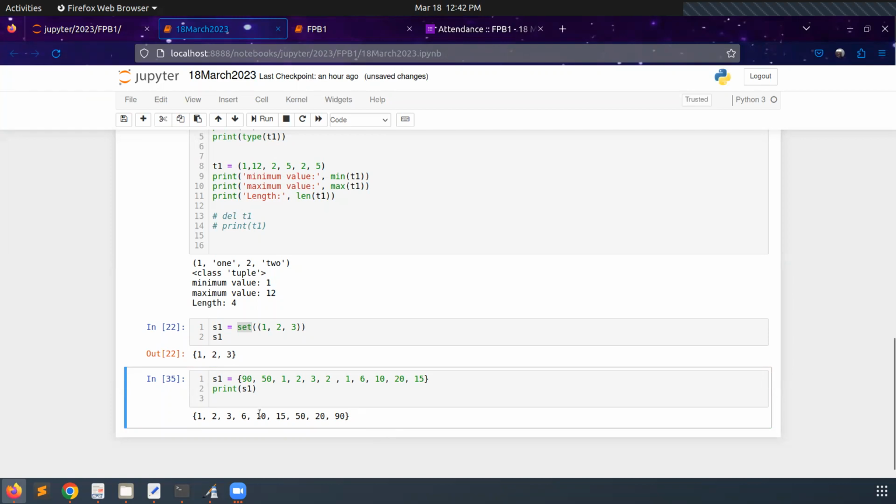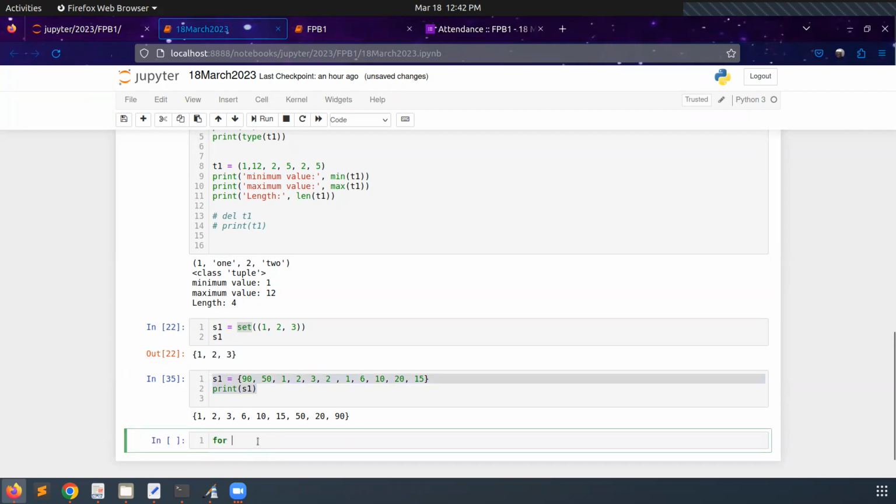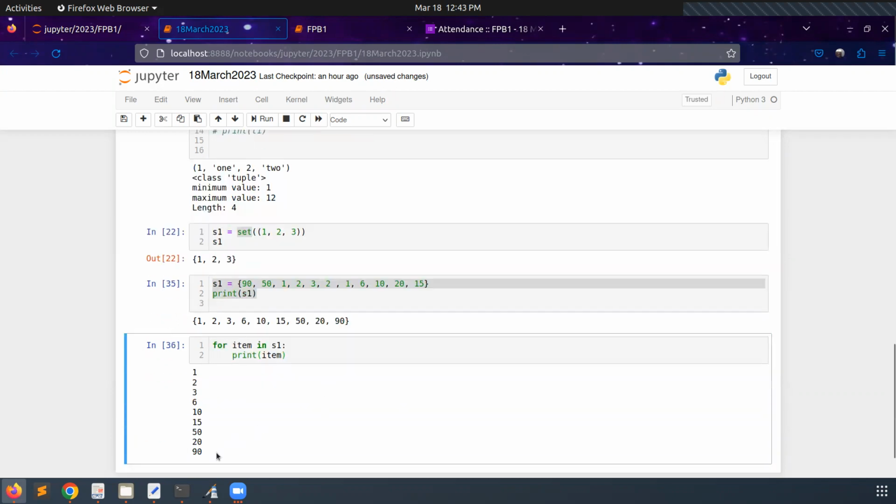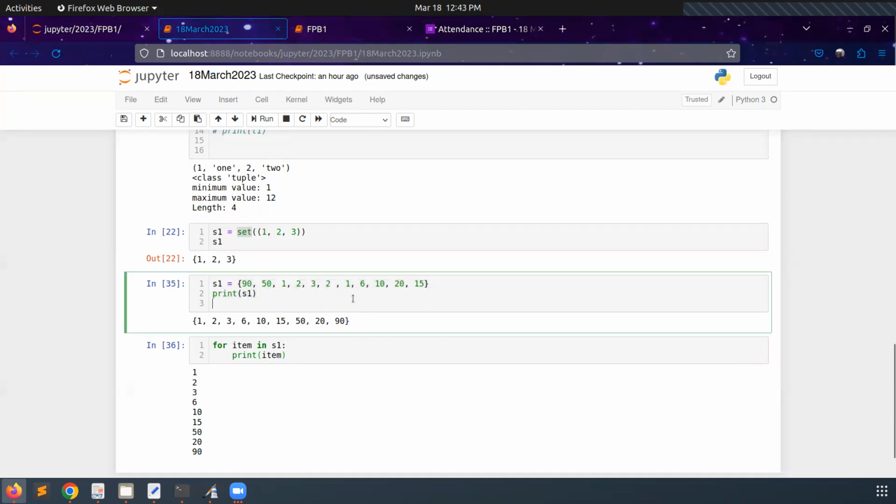Now you can see the difference. In the manner in which we have written the values, the same pattern is not coming. It is unordered, meaning when we apply a loop here, for example, for item in S1, print item, you can see it prints in a different way.